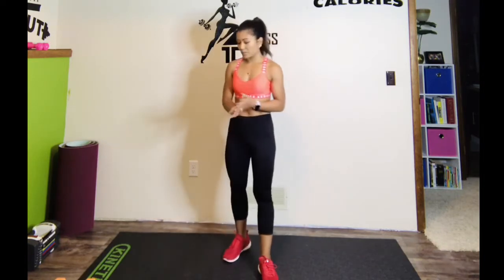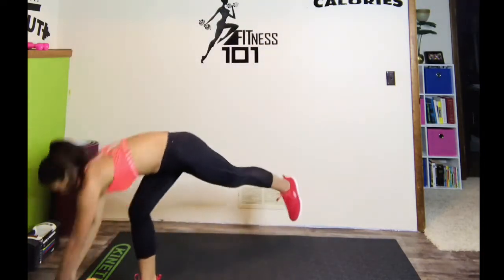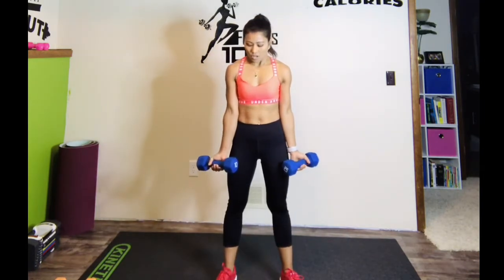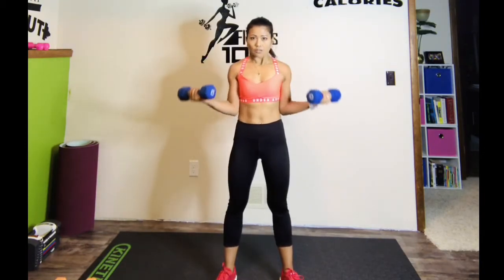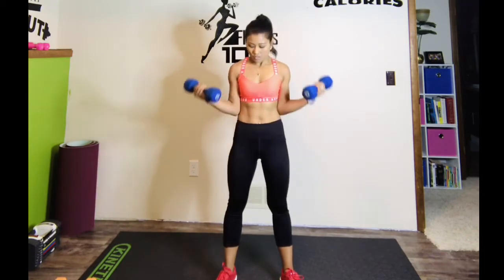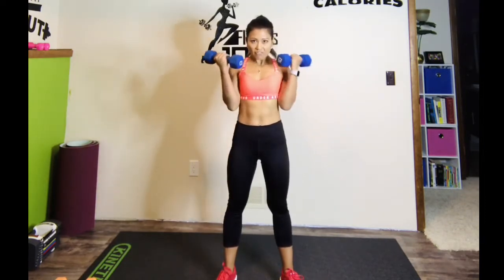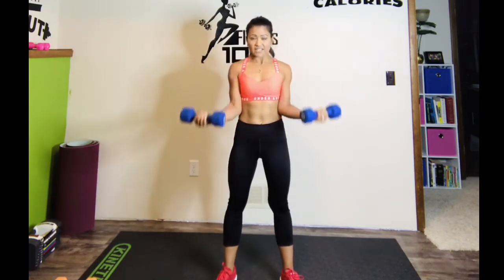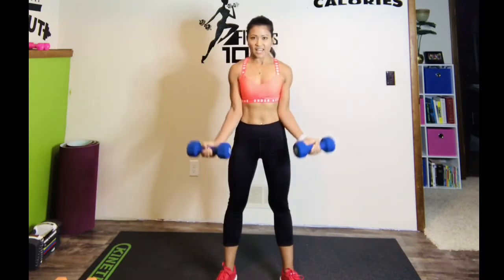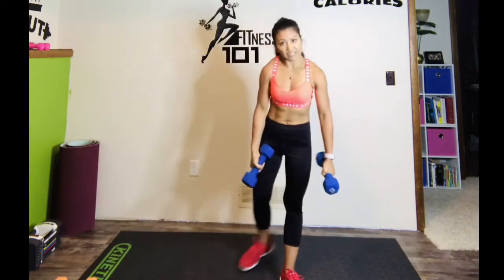I'm going to go down to 10 pounds on this one because I don't want to lose my form. We're going in 3, 2, and 1. Squeeze your arm against your waist. I just want you tight. 3, 4, 5, 6, 7, 8, 2 more, 9, and 10. Even 10 pounds is getting heavier.